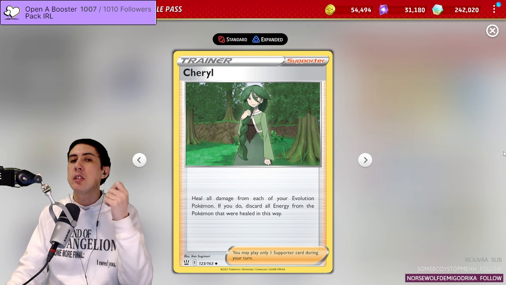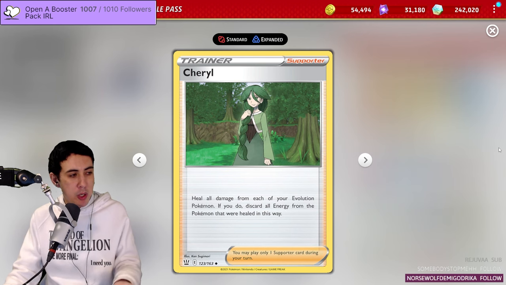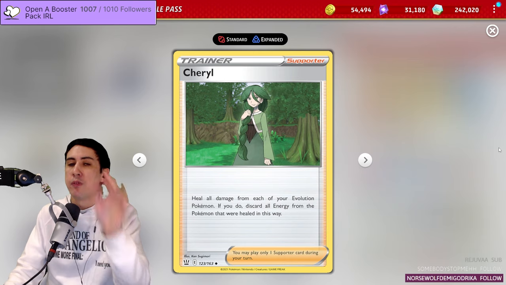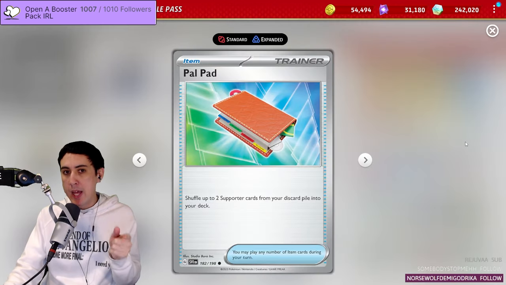Don't try and squeeze the value out of it by retreating your Garchomp to the bench, because you know what's going to happen, right? Your opponent is just going to always have boss's orders in the hand, and they're going to finish off that Garchomp if you let that happen. So play the Cheryls aggressively. Use Pal Pad to get them back.